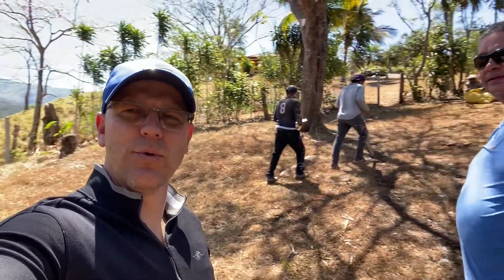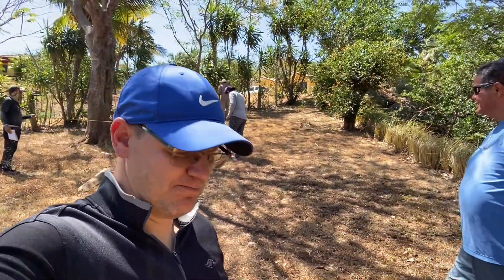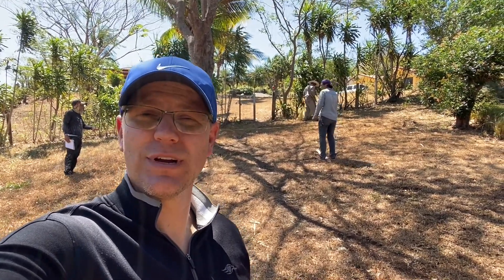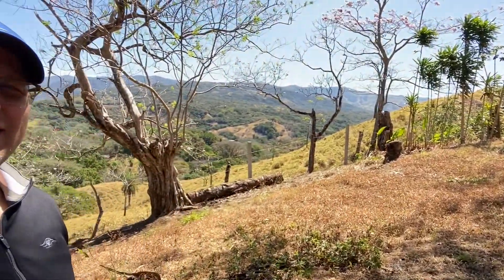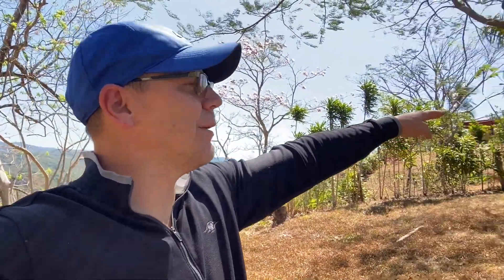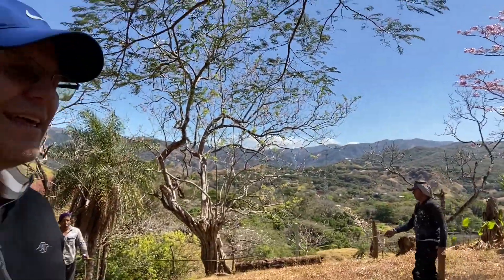Here I am on the property with my contractor Walter. We're taking a look to see where we're going to put the tiny house — and I think I'm leaning towards it. They came up with a figure of about $35,000. So we're going to see if we can build the tiny house for around $35,000, and it's going to overlook that entire view. Basically, people would come through this little gate, come down, step up onto the deck — it'd be a wraparound deck, they're outlining it right now. It's gonna be pretty sweet.